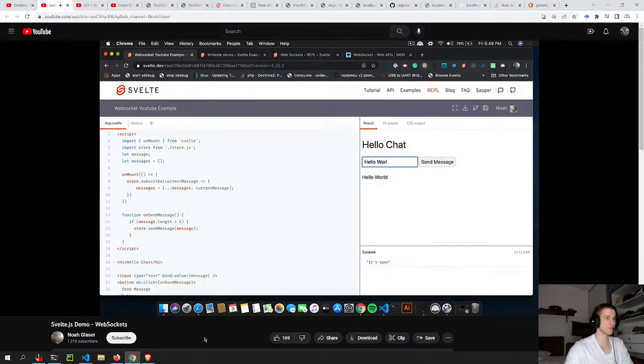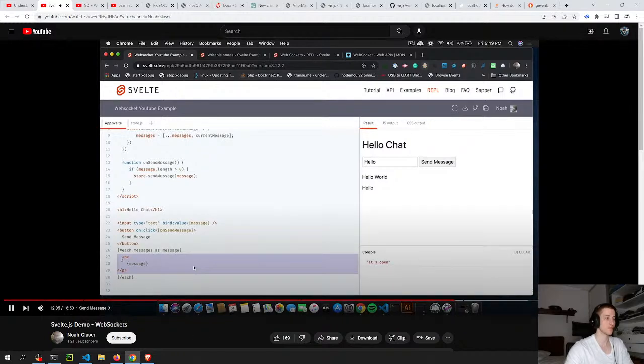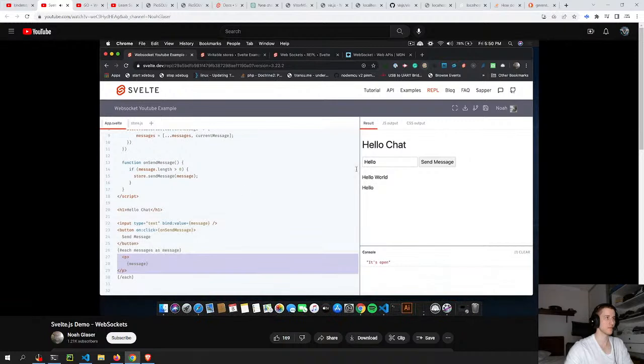And let's see. Okay, so that's looking good. And then hello, and that's looking good. So this would be a good challenge. See if you can create a special component to display the messages, where maybe one message is right here and the other message is right there. So go ahead and try that as a challenge, and I'll do that really quick in the next section.